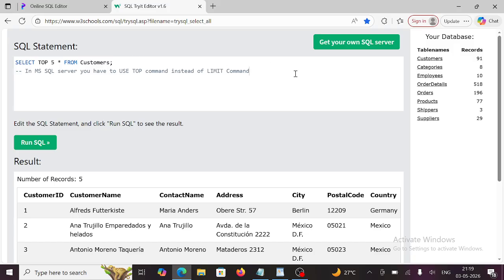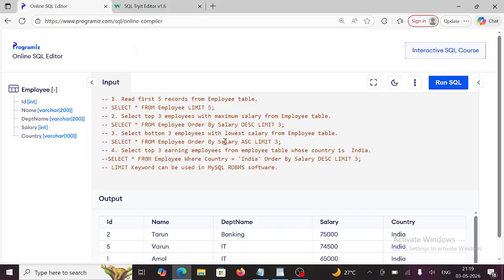And then after doing all of these things, I'm going to give one additional hint. Whenever we are reading the first records, instead of the first five, I will read the first two records.